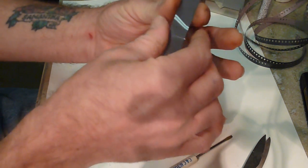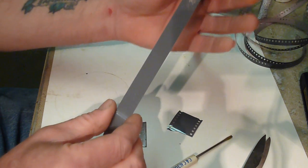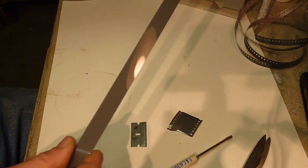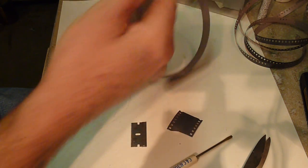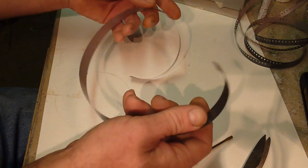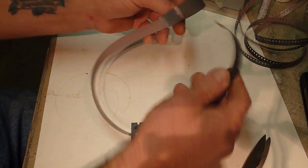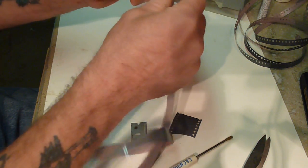So there you have it. And if you feel along the edge, it might have looked a little crude, but the cut is very good. It's very smooth, it's very straight. And then you would take that and you would load it onto your spools in your little tiny cassette, which is kind of a trick.